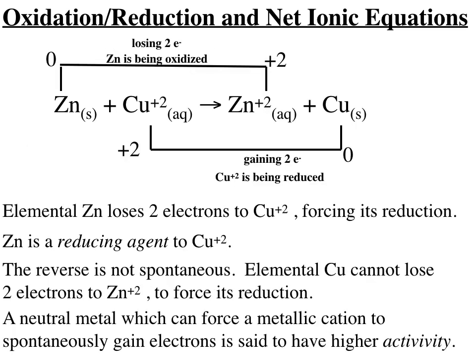If we look at the net ionic equation from the perspective of oxidation and reduction, we note that the zinc is going from a 0 oxidation state in the elemental form on the reactant side to a +2 oxidation state on the product side, and therefore the zinc is losing 2 electrons. So in this process, the zinc is being oxidized. We note on the reactant side that the copper is going from a +2 oxidation state and ending up on the product side in a 0 oxidation state, so that the copper +2 is gaining 2 electrons.